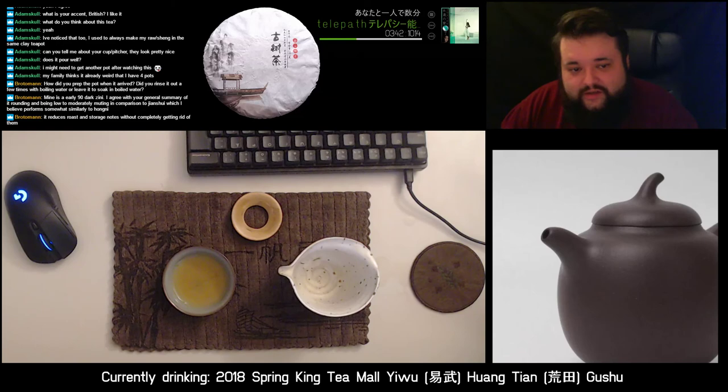Yours is an early 90s dark Zini. You agree with my general summary of it rounding and being low to moderate muting. Yeah, I've heard that Jianshui can perform kind of similarly to Hongni, where it doesn't mute much overall. I have heard there might be a bit of a difference in heat retention when it comes to Hongni and Jianshui, so I might have to get one at some point to compare that.